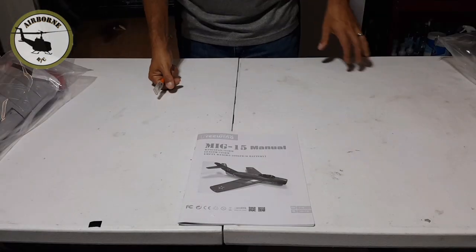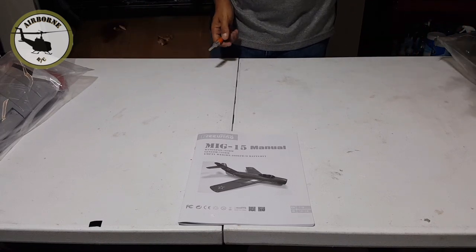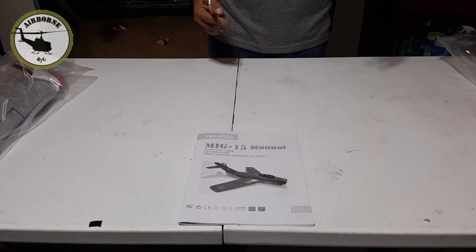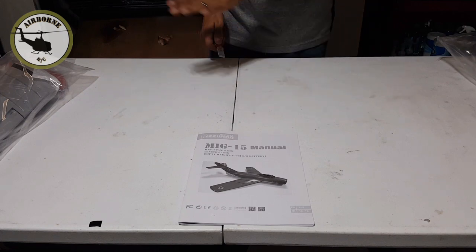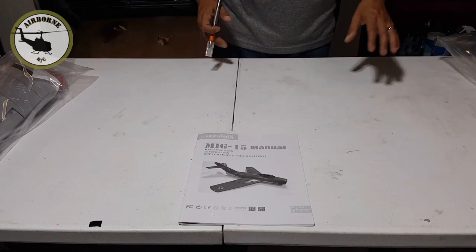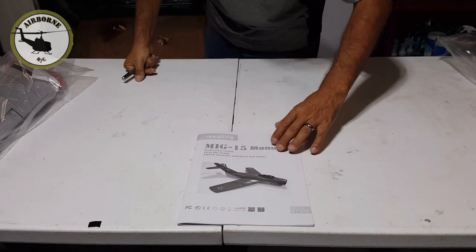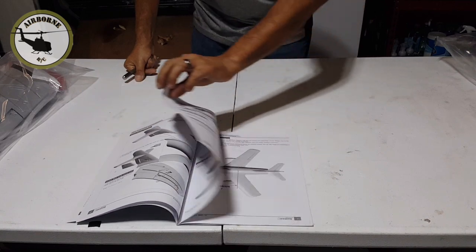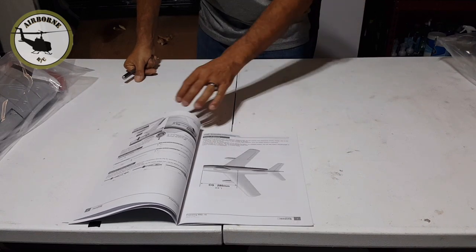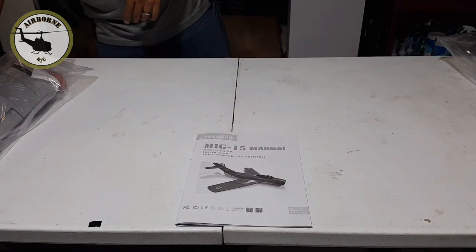We're back, y'all. So we're gonna do something a little bit different since it's a smaller plane. I'm not gonna have so much attention on what I'm doing, just here on the table so I can show you the parts up close. Don't mind the dirty table. This is my hobby table. So as you can see, it comes here with the manual. It's very plain. Not too much to the plane. Doesn't have to be all in too much detail. So let's look at the first thing.